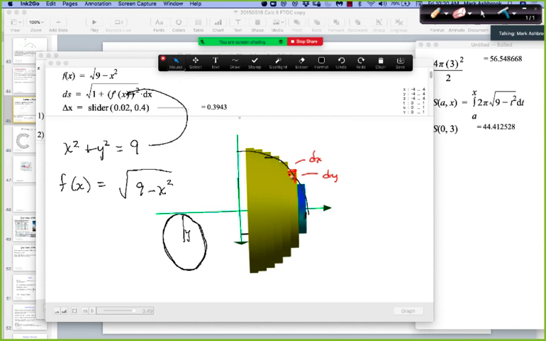So the little hypotenuse of this triangle, what did we say that was? Remember? ds. When we did arc length, that was our little amount of arc length, that little tangent segment. Now when dx gets small, those little tangent segments will fit to the curve. So instead of accumulating along dx, we want to accumulate along ds being the change.